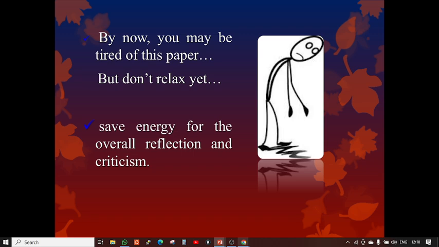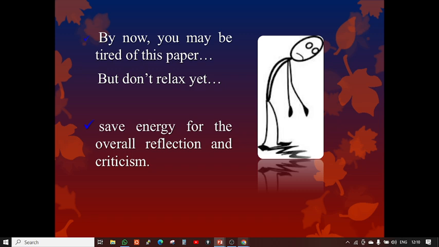Whenever you are analyzing or reading a research paper you downloaded, it is a very tedious task: going through the abstract, introduction, results, matching the figures with the words, everything, and making notes. It is a very tedious task. But whenever you complete all these steps and lastly find that the research article is a good match with your research questions, and it may be a good reference for you, then do not relax.